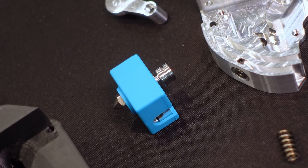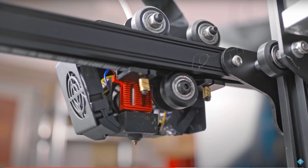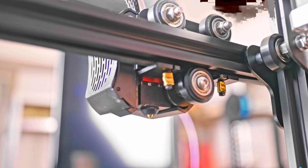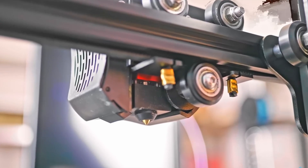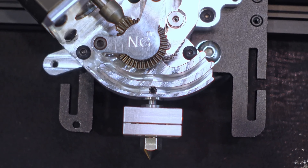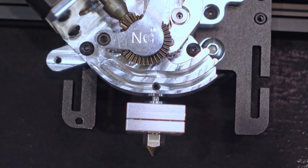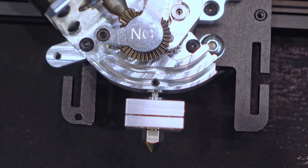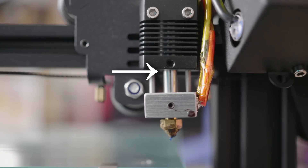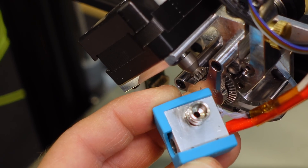This is an all-metal hotend. The original Creality hotends use a plastic bowden tube going all the way into the melt zone, and that is where they usually fail — and if you don't know what you're looking for, it can be super frustrating to diagnose. An all-metal hotend cuts out that failure point and also allows you to print materials that require higher temperatures. It can also melt filament faster than lined hotends, because the PTFE tube in those essentially acts as an insulator throughout a large section of what is part of the melt zone in an all-metal one.